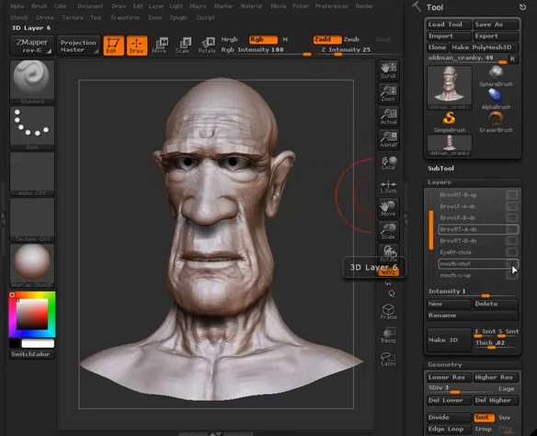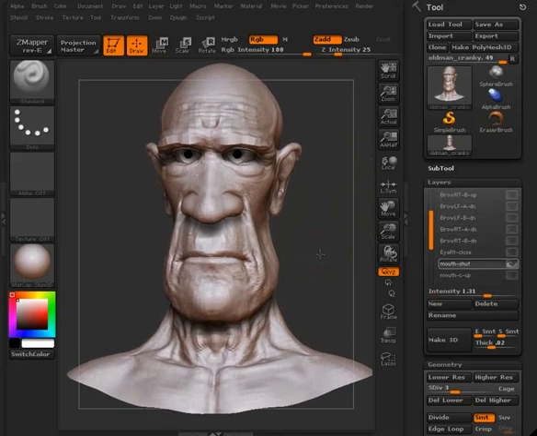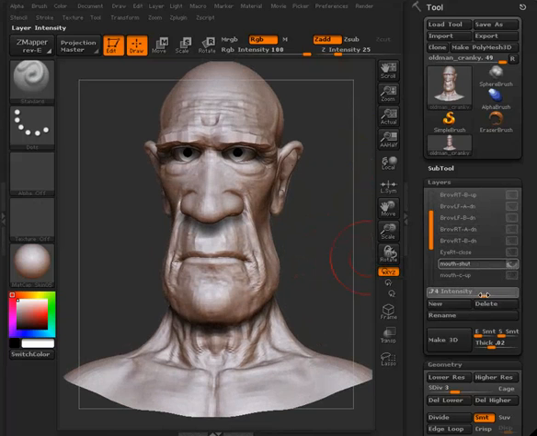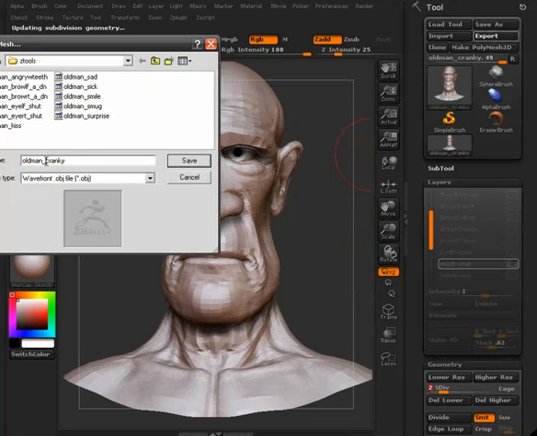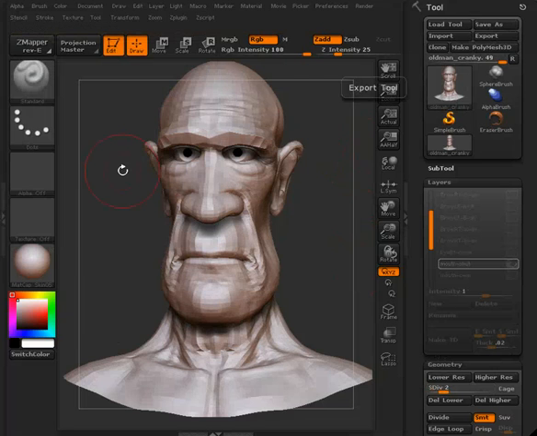And what else? We can do a mouth shut. So we've got the intensity there of 1. Dial that up a little bit. Make sure it's inside there. 1.2 maybe. Go down to level 2. Export that. Mouth shut. Go ahead and save that out.